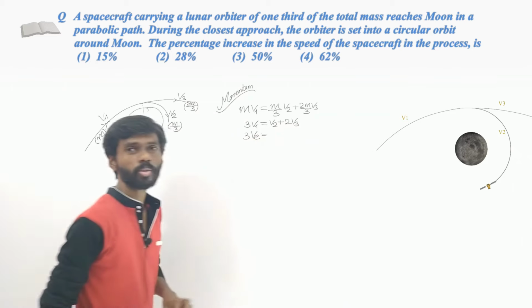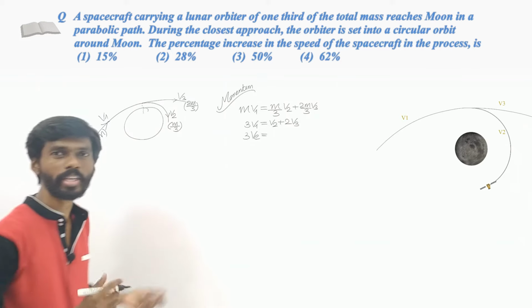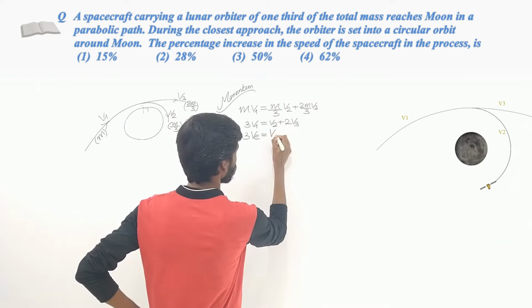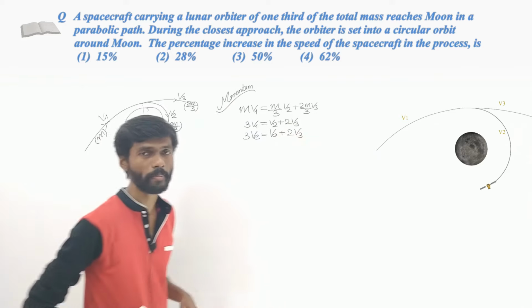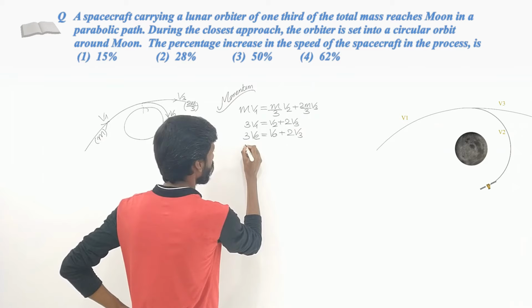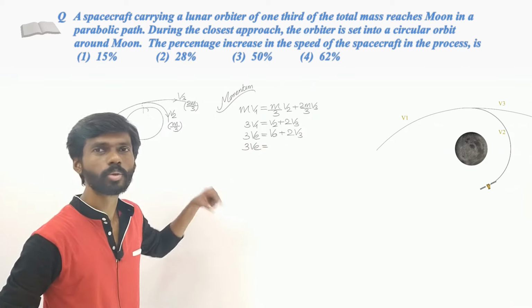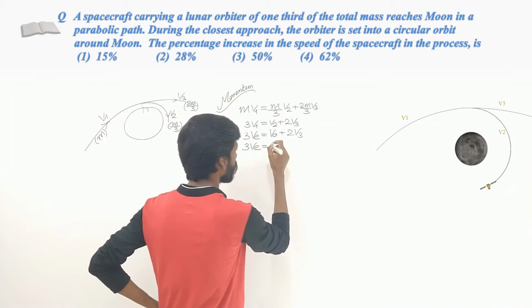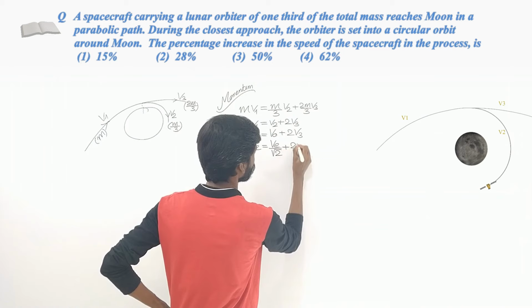And v2. So this object is moving in a circular orbit. For a circular orbit, the speed must be the orbital speed. So what is the orbital speed? So let's take vo, plus 2v3, and v3 is what we need to find. Alright, so now this escape velocity and the orbital velocity, so they have a relation. So the escape velocity is root 2 times the orbital velocity. So this orbital velocity can be written as the escape velocity divided by root 2, plus 2v3.